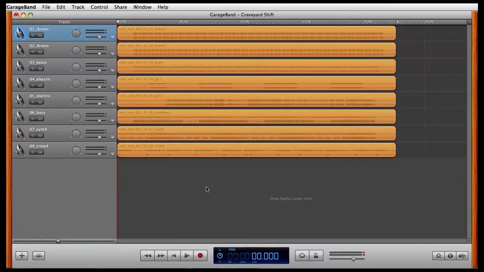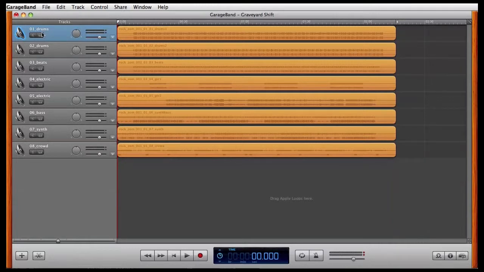Open the project file for your song in whichever program you use to mix it, such as Pro Tools, Logic, or in this instance, GarageBand. The song needs to be mixed down to 8 stems. If you have more than 8, you can mix some together, like backup vocals, horn section, percussion, and so on. Set the endpoint of your song to make sure each stem is exactly the same length when you export them.